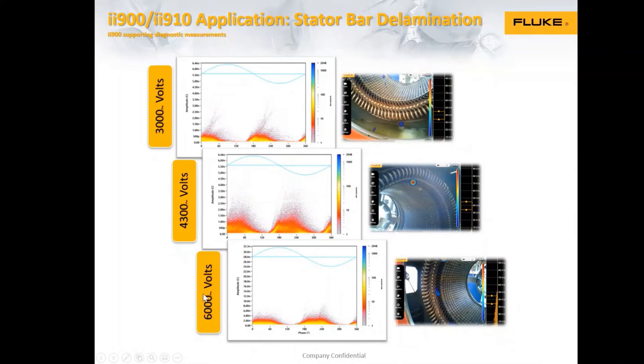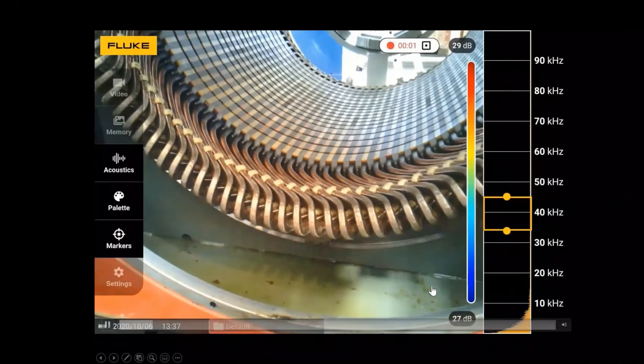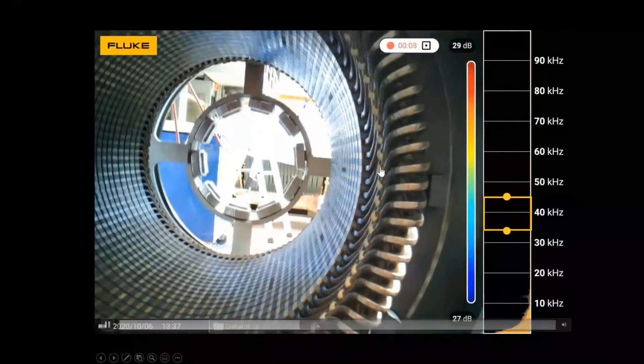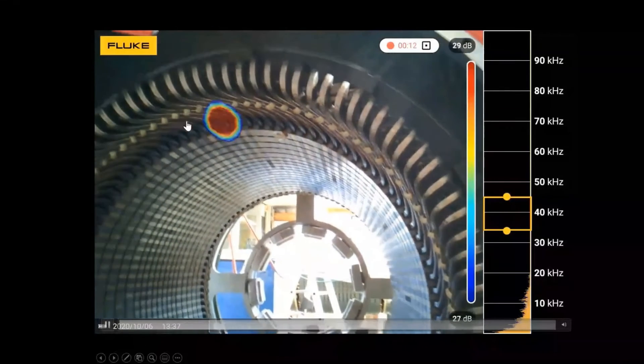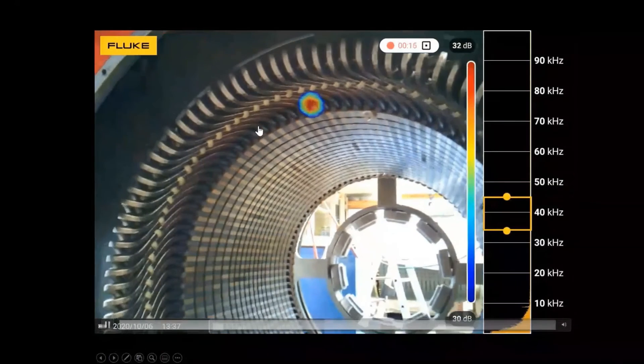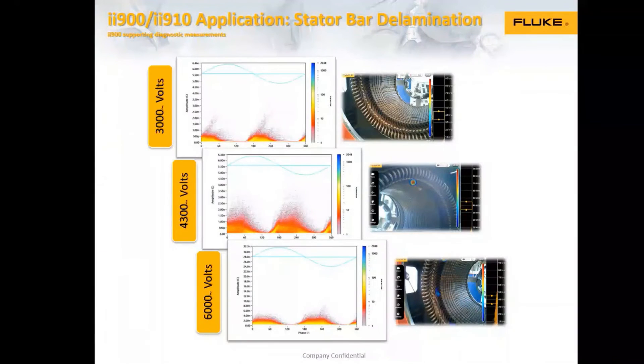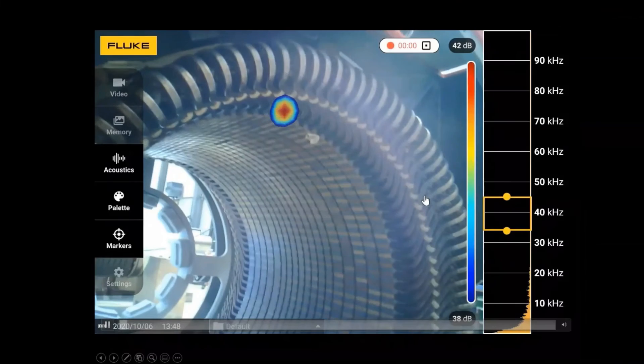We did testing at 3,000 volts, 4,300 volts, and 6,000 volts. These are the conventional PD measurements, and these are videos that I took during that time. We start with low voltage. We applied 3,000 volts, we cannot see anything. And now it happens, there is the spot we found before. It started very early. It was the first spot that we could find on that machine. If we have to repair, it's most likely the most critical part because it starts generating PD first. And it will continue at higher voltage and it will become stronger at higher voltage. We increase the voltage and then we come to that behavior here.